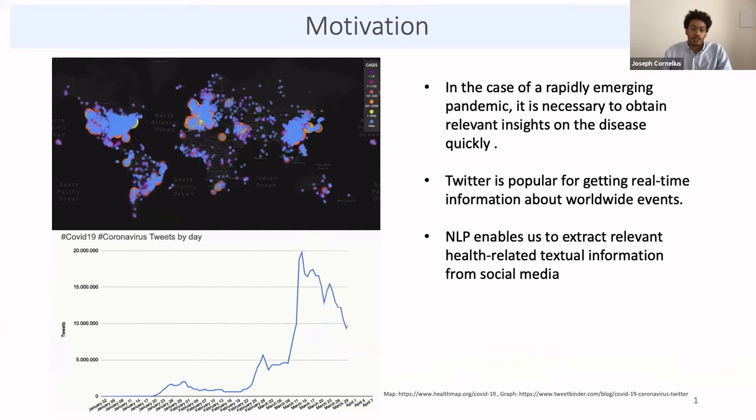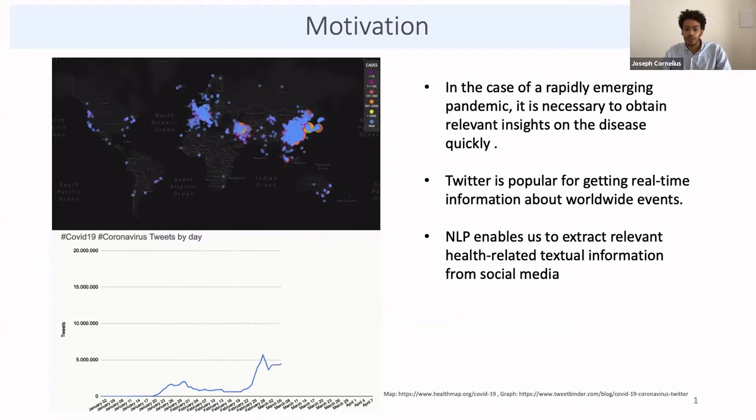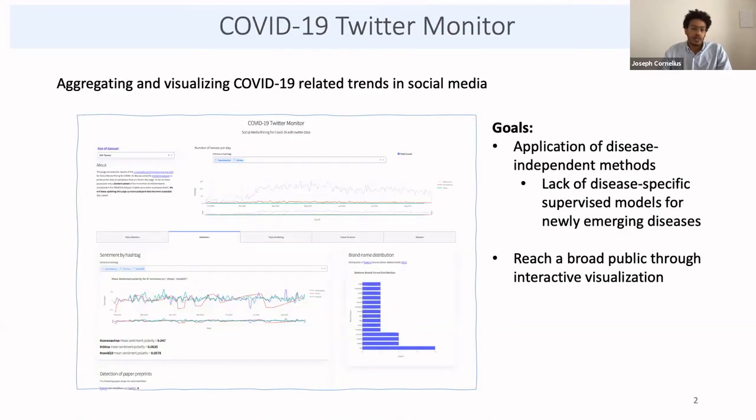Until May 8th of 2020, we already had over 620 million tweets containing the hashtag COVID-19 or coronavirus. This hints at the enormous amount of potential information that we can obtain from Twitter and then utilize to fight against the COVID-19 pandemic. Therefore, our aim was to create a platform that provides insights into the development and the spread of the COVID-19 disease through information automatically obtained from Twitter with the help of various NLP methods. To analyze and extract information about the pandemic, we developed an interactive web platform and called it COVID-19 Twitter Monitor, which you can see on the left.